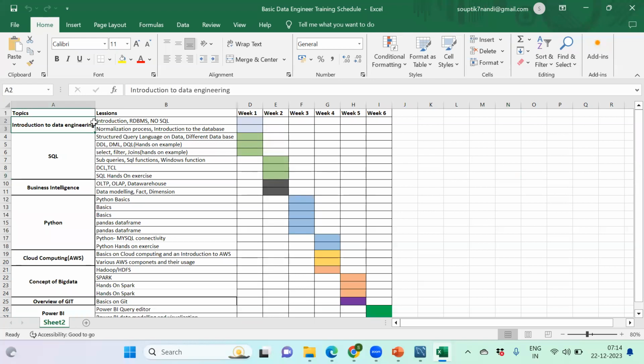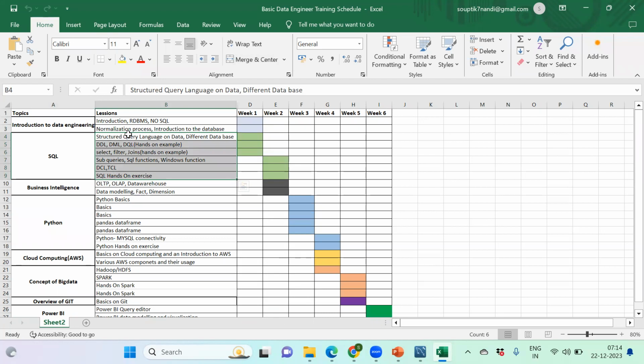We'll be starting with the introduction, just like today. Tomorrow, we'll be learning the normalization process, a very, very important thing. After that, we'll be moving to SQL. SQL means query languages, for which we require particular software. As I mentioned, it's the MySQL database, an open source, free database.